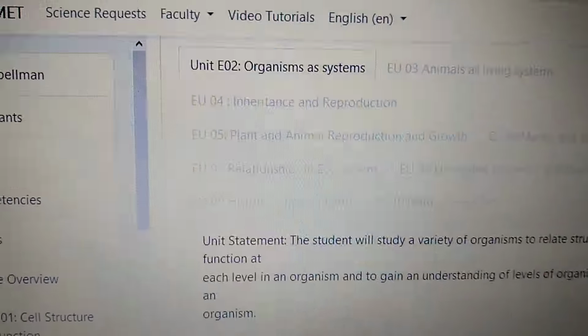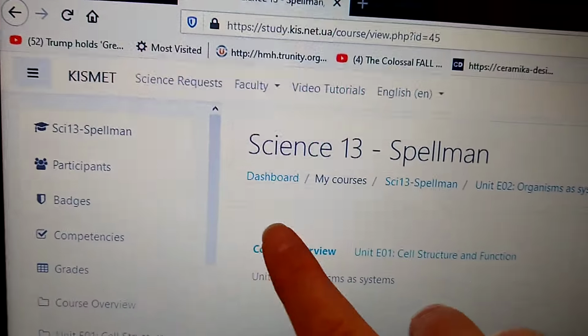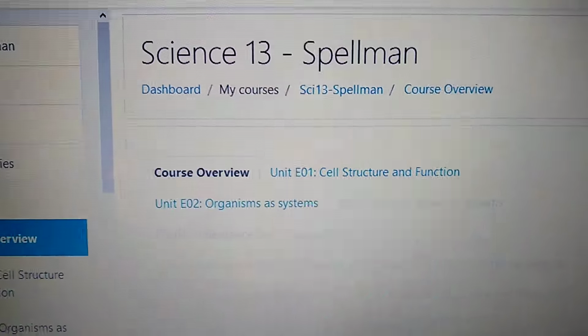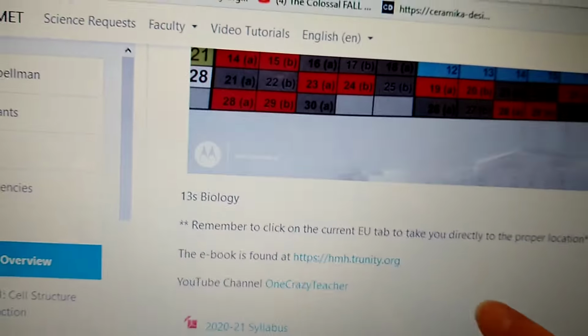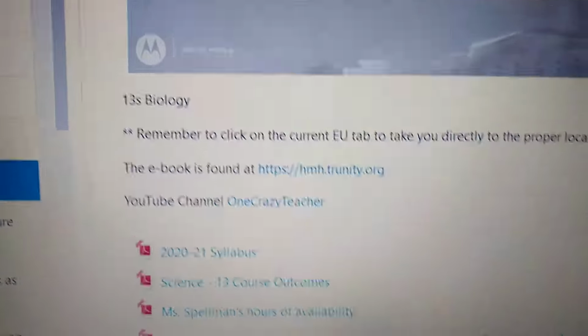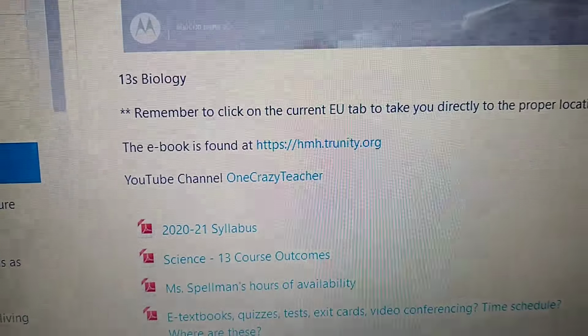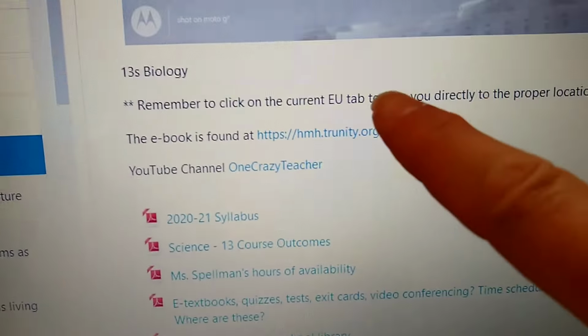On the course overview, we have some important information. Let me select that one. And here I have a snippet of the schedule so that children have a quick location point. I also have 2 links here that take us to the remaining 2 platforms that we'll go to in a moment about the textbook on Trunity and the YouTube channel.